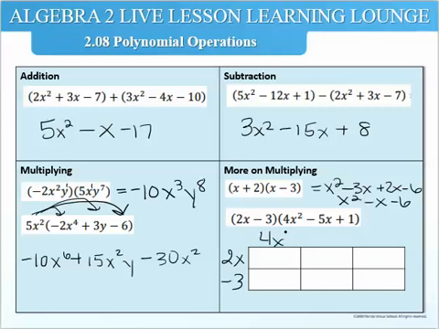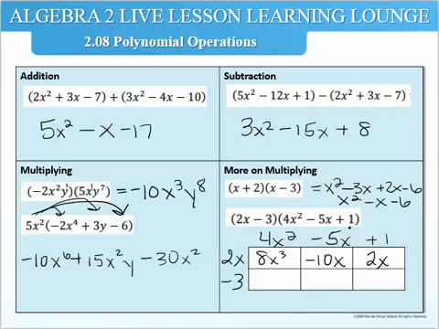And I take the trinomial and split it on the other side over 3 columns, since there's 3 terms. And I just multiply this in a grid. It's the same as distributing the 2x through the trinomial. So 2x times 4x squared is 8x cubed. 2x times -5x is -10x. And 2x times 1 is 2x.